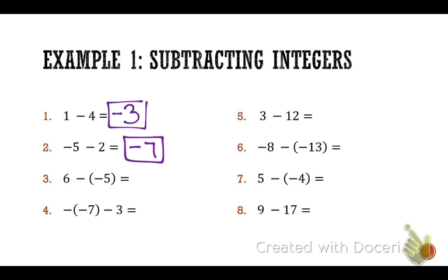Now we see something different in number 3. In number 3, we see 2 negatives back to back with no number in between. This is what we call a double negative. You must always change a double negative to a positive. Last class, everybody kind of preferred this way of doing it. I don't care. You can make it a giant plus sign, as long as you're telling yourself, yes, these cancel. This double negative cancels because that changes what your answer is going to be.